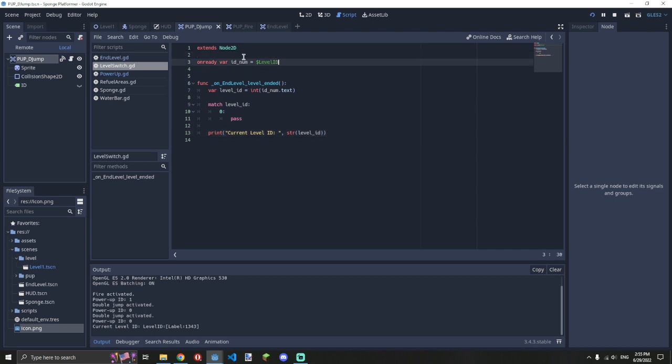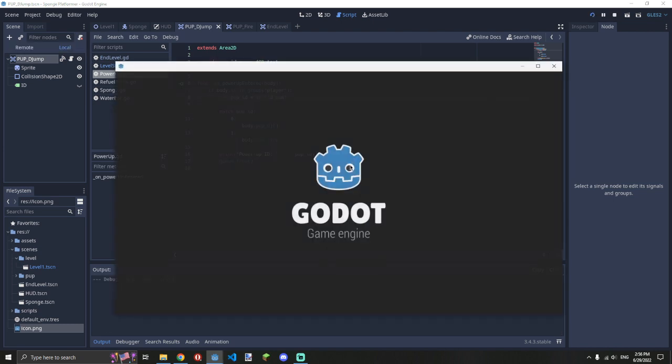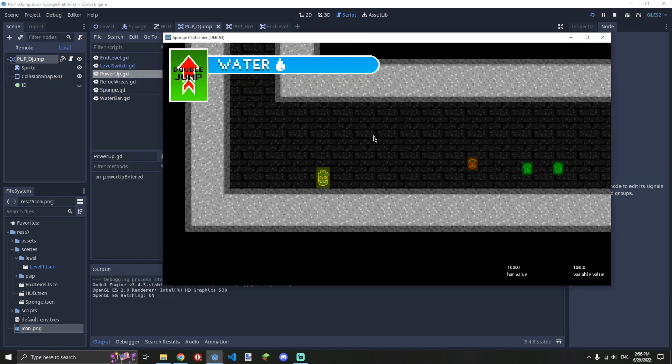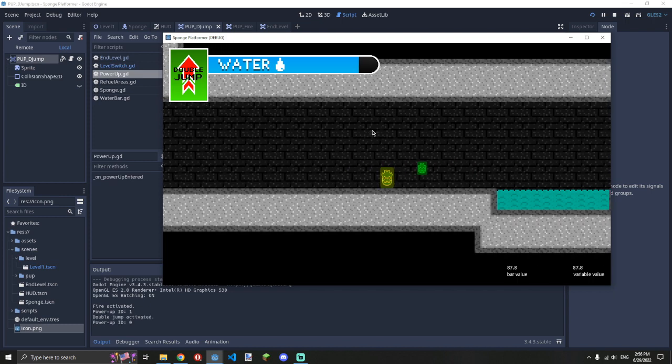Though I suppose technically what we should be doing is getting text up here and then changing that, which I suppose we can do up here as well. Don't know if that actually works. I don't know if you can get stuff like that immediately, but we're gonna try it anyways, and I'm sure it won't scream at me. Not at all. Wow, it didn't. I expected it to be mad.